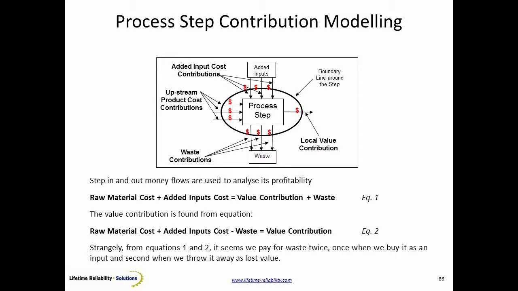In the book we talk about the idea of a process step contribution. Each process step should be adding value, converting the raw material coming in to something we want out of that process step. We're going to have material inputs and human resource inputs and financial inputs into that process. If we're not getting the full conversion of the value coming in, not being produced in saleable and useful product, then that difference is going to be the waste.